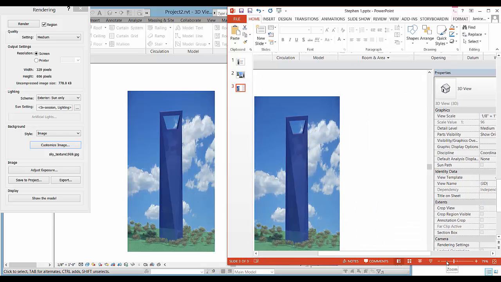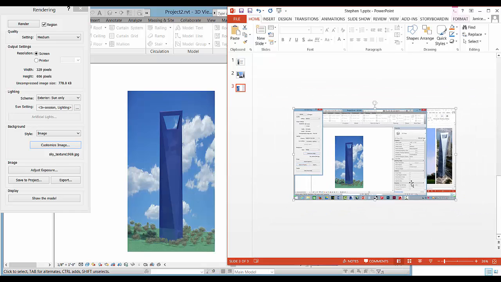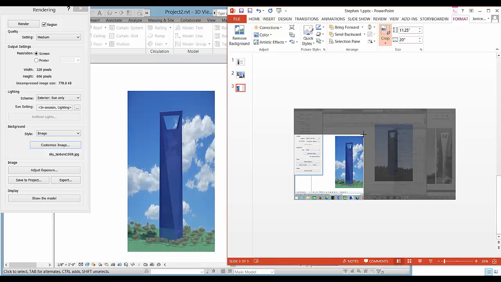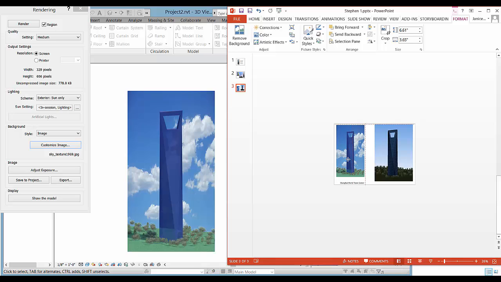I created a screenshot, so I press print screen, and you see I got the whole screen, and then right click and paste it into PowerPoint, and then I double click on it and pick crop in PowerPoint and crop that view that I like.